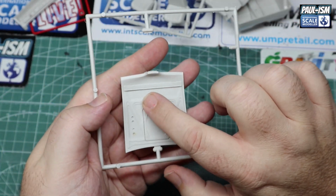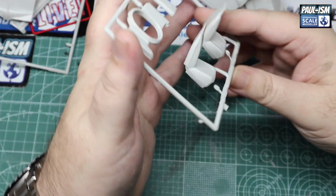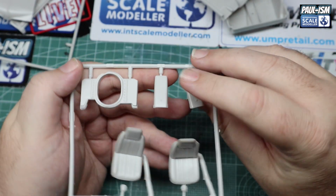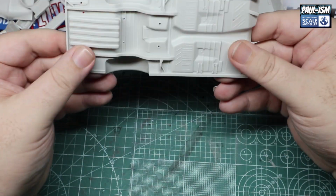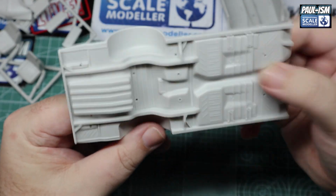And I think we've got to cut this out. No, we haven't got to cut that out. It must be a different version for that one. We've got the interior seats, all one piece. Big molds on the side, mold lines to deal with on the side. And these are our intakes for the hood or bonnet. Is that the cover for the top? I don't know. We've got the floor pan chassis. As you can see, again, nice bit of detail under there.